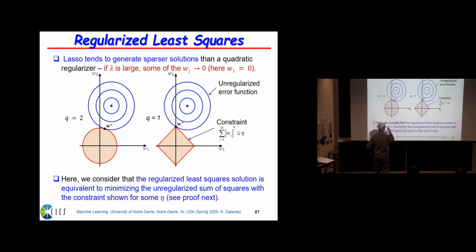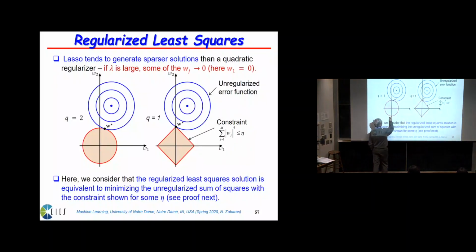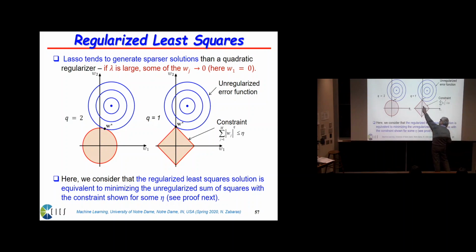So what I have done here, I plot this constraint. All right, so I am plotting this constraint for different values of Q. So what Q do I use here? Q equal to 2, so that's my L2 regularizer. And what do I plot here? I plot Q equal to 1, that looks like that. Now, why this graph is extremely important, all right, if it doesn't say on the slide, you have to tell me. So why is this slide very important.